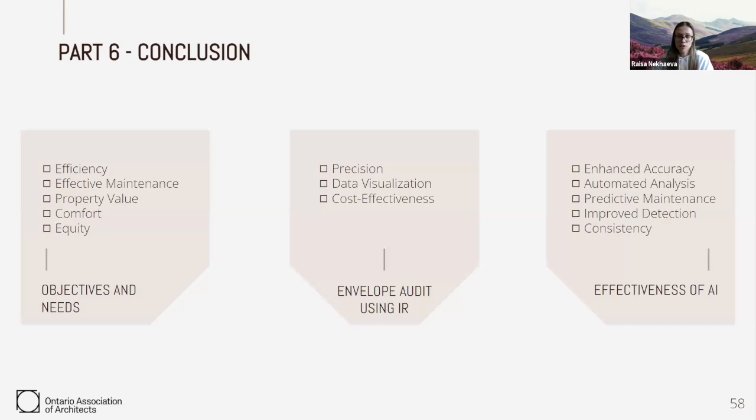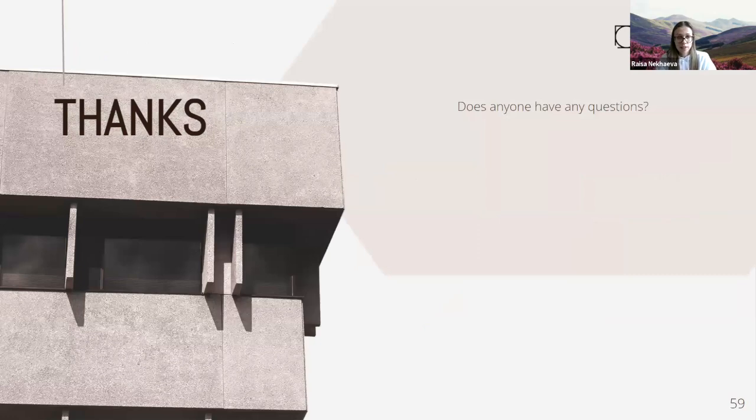Artificial intelligence really enhances the ability to detect complex issues such as hidden leaks and insulation issues by recognizing patterns and trends in IR imaging. Therefore, it can see the issues that will become future issues, however, they're not present now. And also artificial intelligence can ensure consistent analysis and reduce human error, providing reliable results across different inspections and scenarios. And with that, I would like to wrap up our presentation.